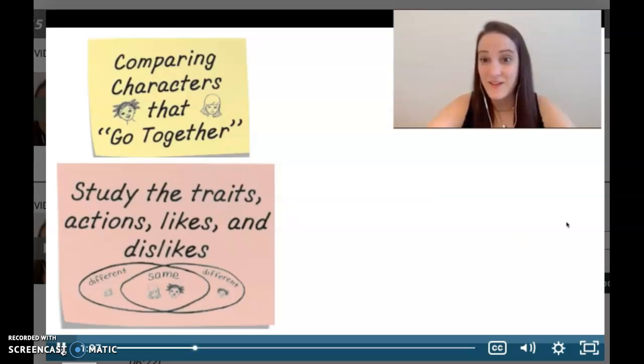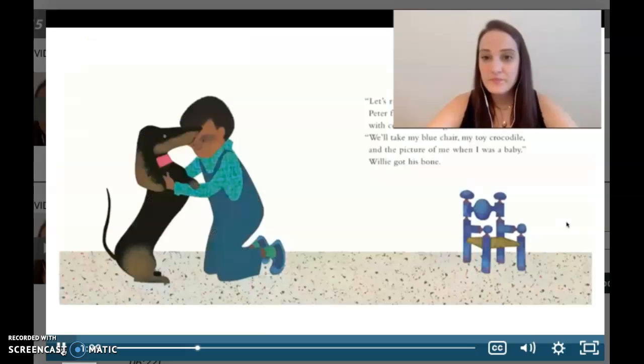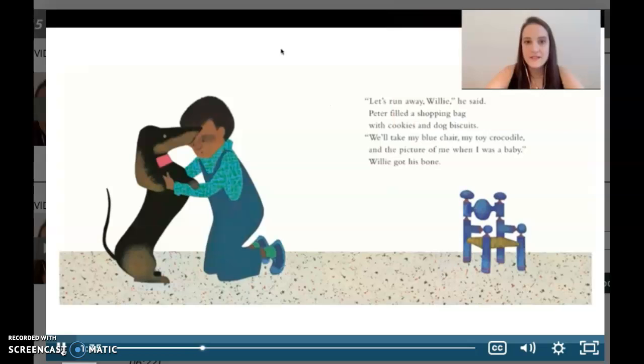Okay, let's give it a try with our read aloud book. So right here, I have Peter's chair. And as I look through this book, Peter's chair, I know that Peter and Diamond are pretty similar in a lot of ways, but they're also pretty different in some ways as well. So let's look at this spread right here in the book and think, what are we learning about Peter that feels similar to Diamond? And what are we learning about Peter that's different from Diamond? Okay, give it a try. When you have an idea, you might just tap your brain.